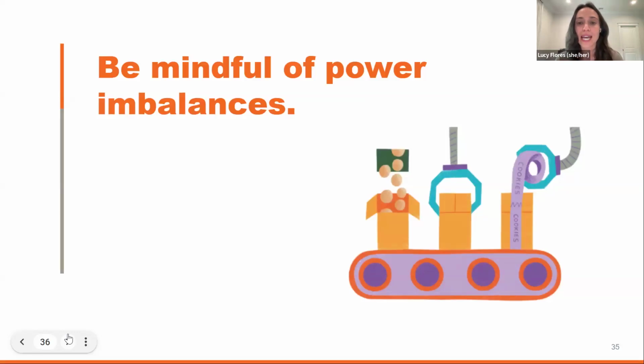power imbalances. And these can show up in all sorts of ways. We can be cognizant of them, but we also might not always be aware, in particular when we are the ones in positions of power and privilege. So for example, with organizations like ours that provide others with essential services, that includes services like funding, looking at philanthropic organizations as well in the food space. These organizations, we can often inherently operate in what is a power asymmetry, where one has more power than the other does in terms of resources.